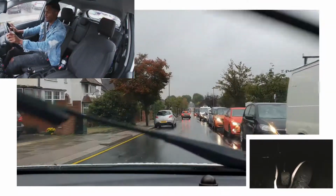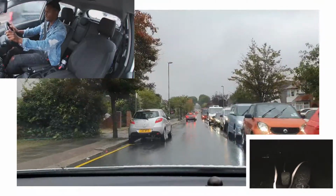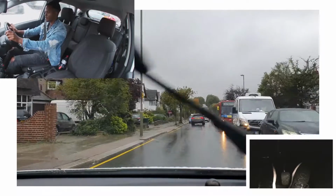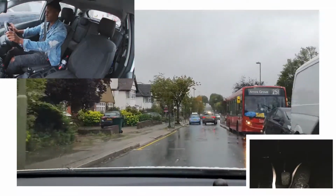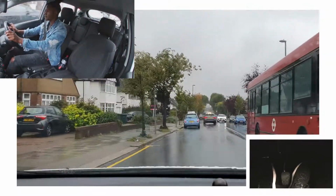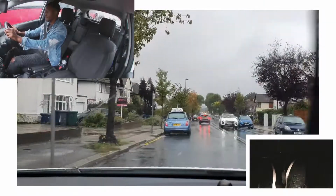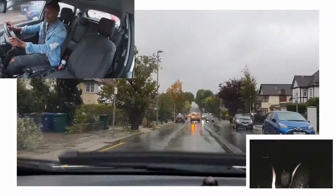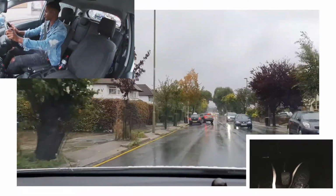Okay, so we're on the main roads now really. We're out at the test centre and we're on the road already. It's quite a busy time, so you could get your test when it's quite busy like this, so just watch out for the other road users.